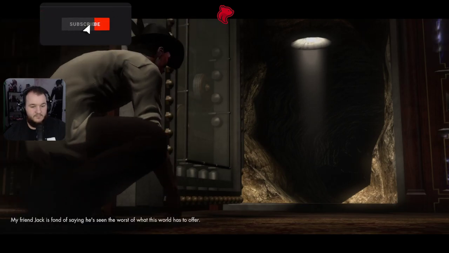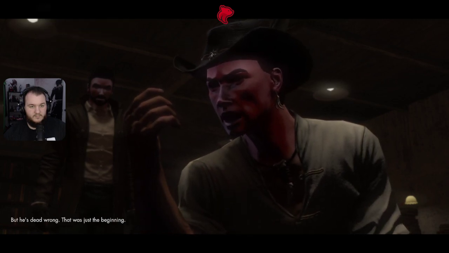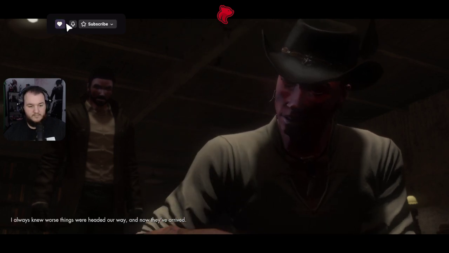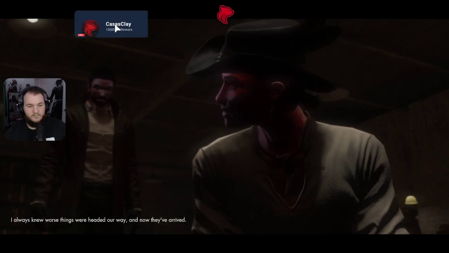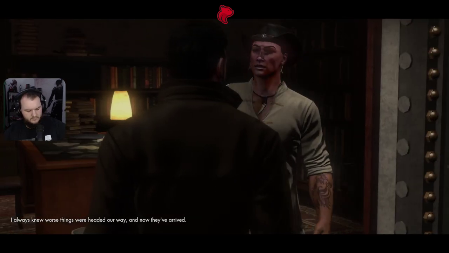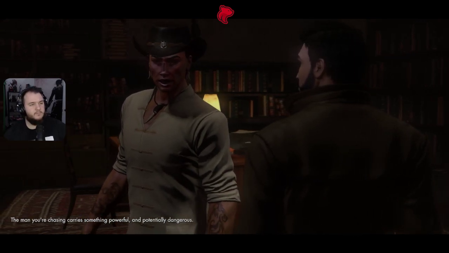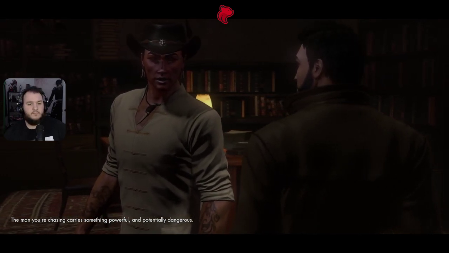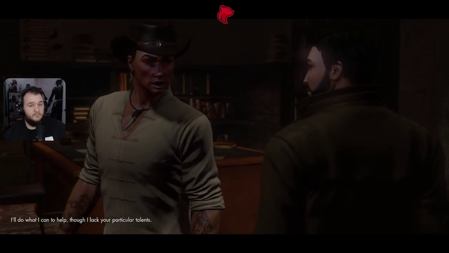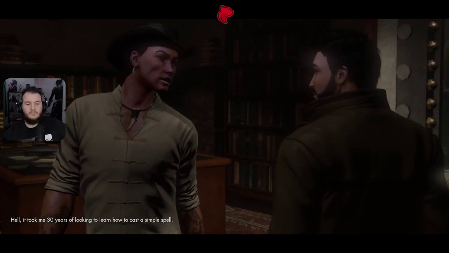My friend Jack is fond of saying he's seen the worst of what this world has to offer. But he's dead wrong. That was just the beginning. I always knew worse things were headed our way. And now they've arrived. The man you're chasing carries something powerful and potentially dangerous. Do what I can to help, though I lack your particular talents. Hell, it took me 30 years of looking to learn how to cast a simple spell.